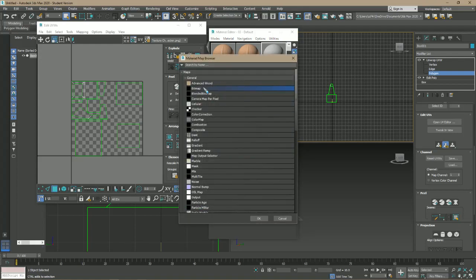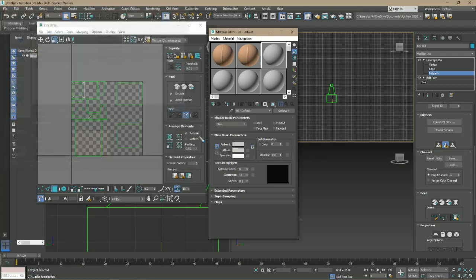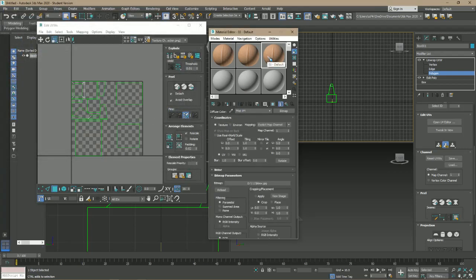We're going to go to bitmap, and we're going to put a little texture in. I have this texture prepared from earlier. It's a cardboard kind of box shape. Now this is a JPEG. I don't really care at the moment, but you're actually best off using a PNG file because it's much better quality, I assume. Doesn't matter which one you use in the end. So we add this, and that's in there.